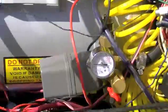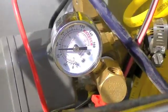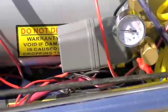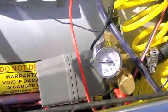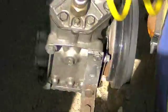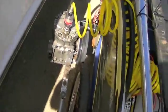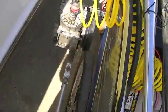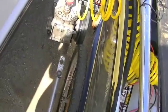You need a pressure switch for your air system so you don't overpressure the tank. Even though this tank does have a safety blow-off valve, it's always a good idea to have a pressure switch to switch off, and it does not allow this compressor clutch to engage when it's at 120 psi. Once the pressure goes down to 90 psi, it will re-engage and allow the compressor clutch to re-engage.